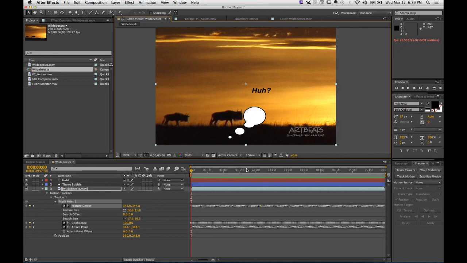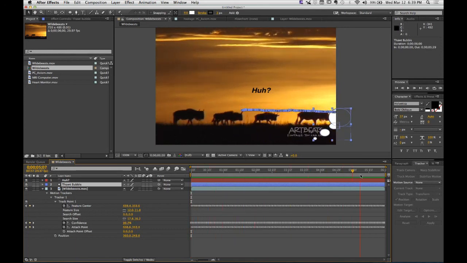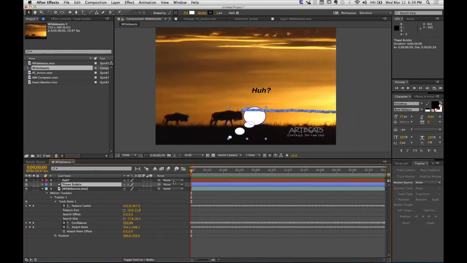Right now, if I select my thought bubble layer inside of my comp, check it out. The anchor point for that thought bubble is right on that horn now, okay? It is perfectly stuck and glued to the wildebeest video layer, okay? So how do I get my thought bubble to go where I want it to go? Select the layer and move it. Yeah, you can give that a go, okay?